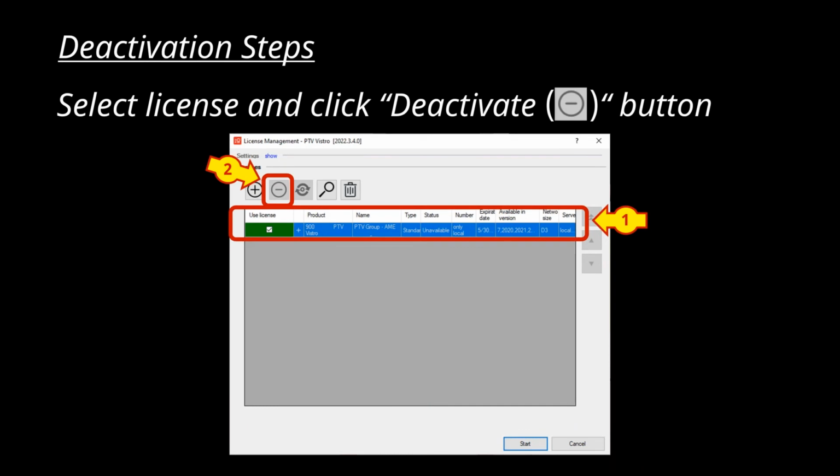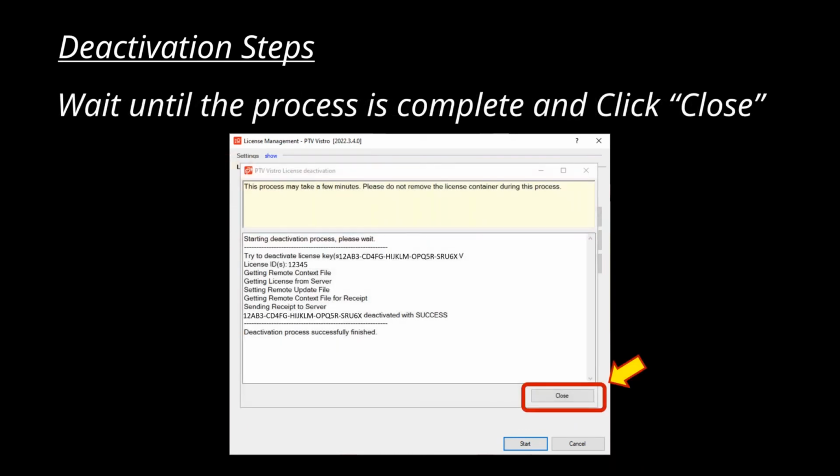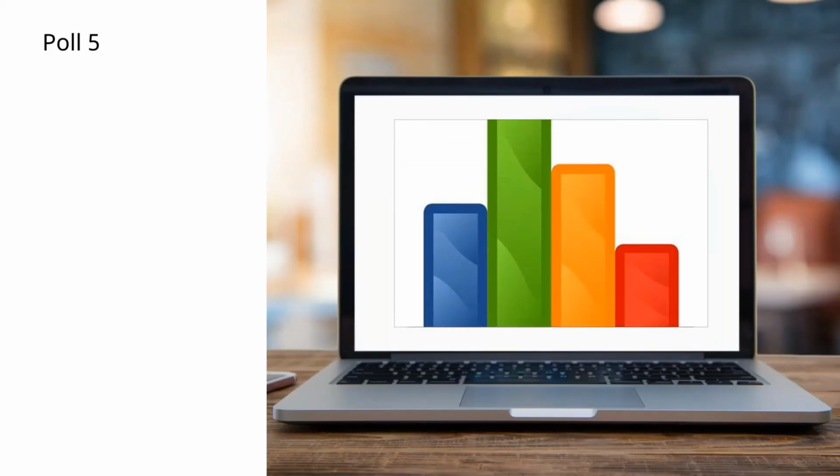There's the minus button. You can deactivate and press close. And then at that point, make that available to your coworker. All right, so that is our simple and equitable PTV Vistro licensing steps.